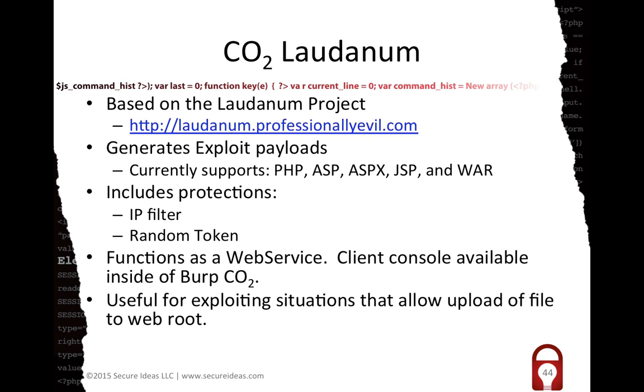So if you go to the BAP store and you download the version of CO2 that's on the BAP store, that is an older version. It is not the latest, and so it's actually missing several of the tools, especially these last couple that I've mentioned. So if you want to get the latest, uninstall the one from the BAP store. I'm going to get back to Portswigger on that and get the latest out there, but it's just not there yet. And then go to www.burpco2.com and follow the download link there, and that will actually get you a jar file that you can put in that does have all of these features on here.